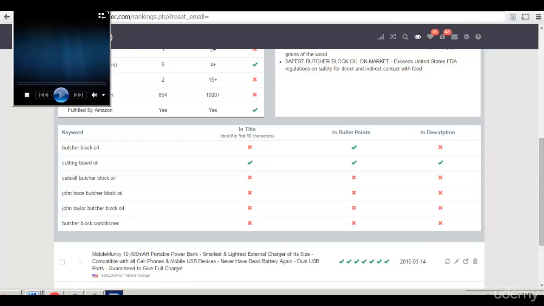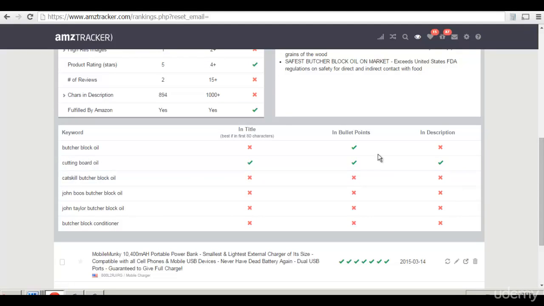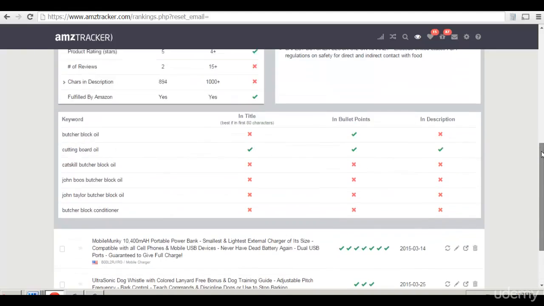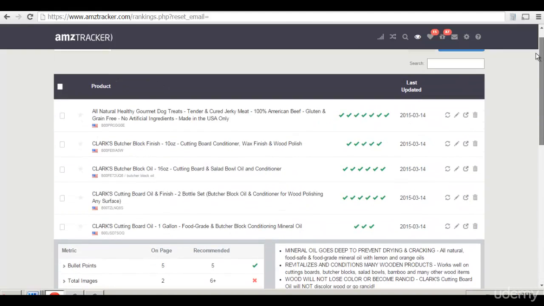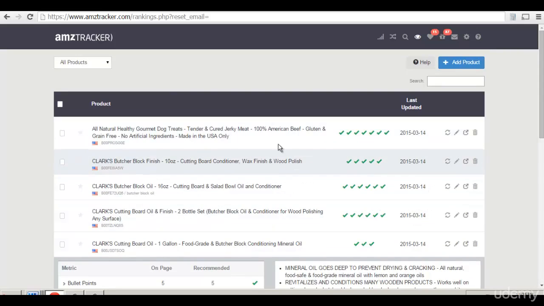So this is a good way for you to actually figure out and determine, hey, I'm trying to rank well for this product. Am I doing the things that'll get my product ranked well? So, hey, I'm telling them these are the better search terms, but why are they not in the title or the bullets or description? So this will analyze that and give you that information. So it's extremely valuable that you use this. This tool alone is worth the value of paying AMZTracker for the monthly fee.